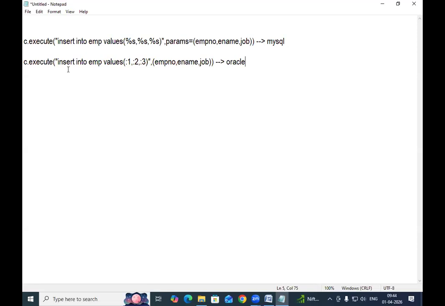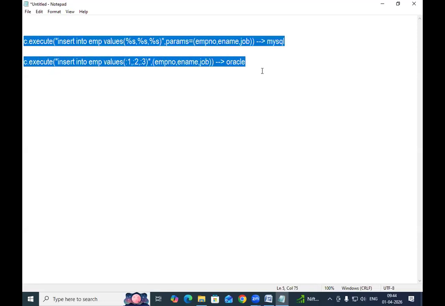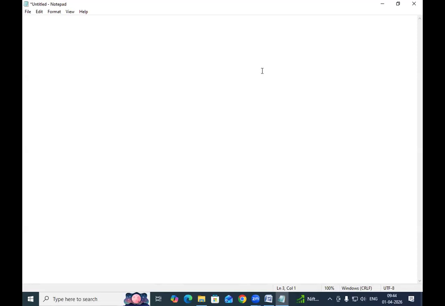But I want to write a program that should work independent of databases. Then what is the solution? I should not use which statements? SQL statements.